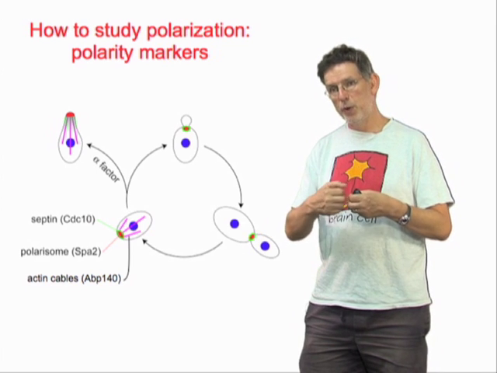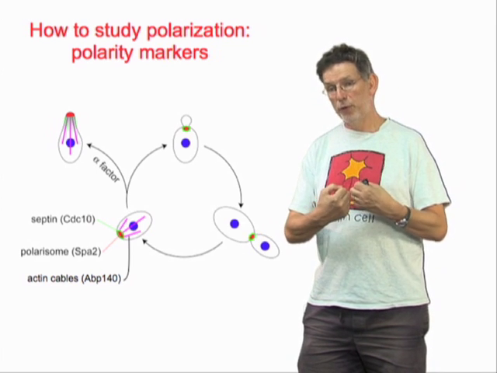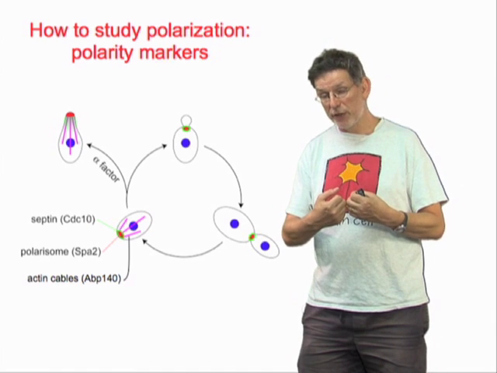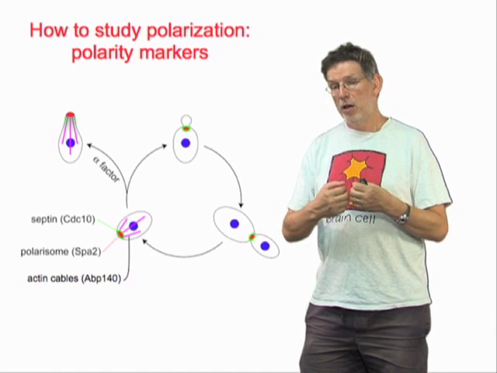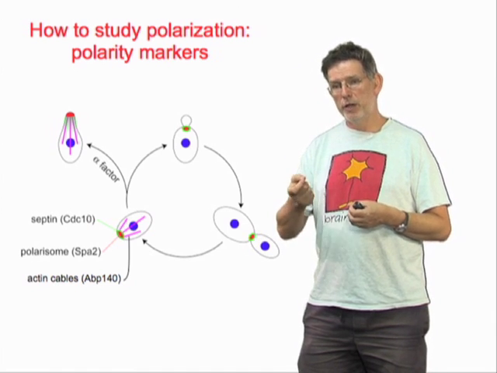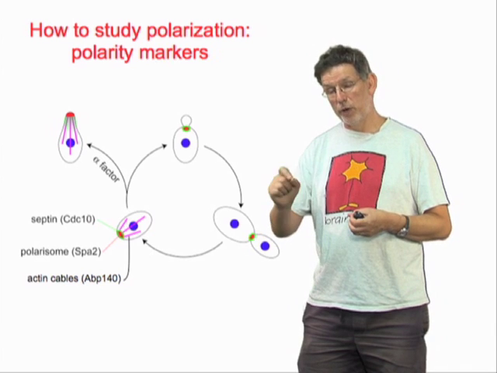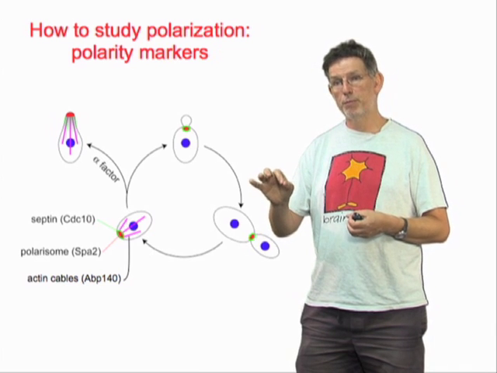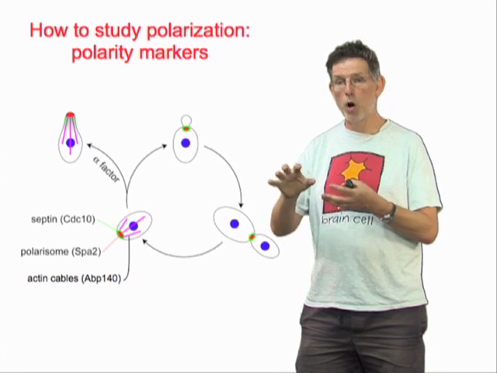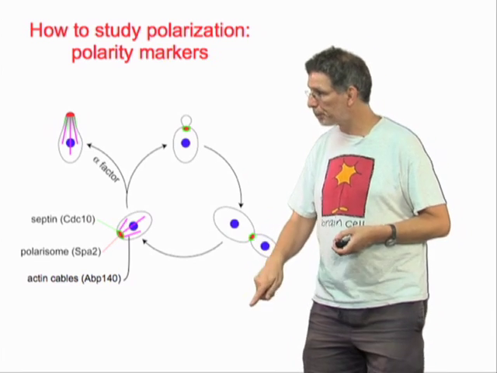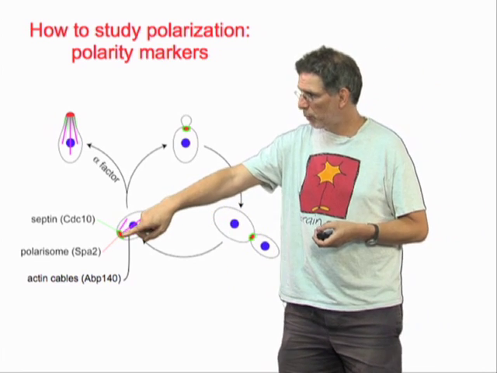The way we look at them is we fuse the proteins to a fluorescent protein originally derived from a jellyfish. And we can see those proteins underneath the microscope. And because they're different colored fluorescent proteins, we can look at multiple different proteins in the same cell. And we can watch those cells do things in real time. So here are the things we're going to label.